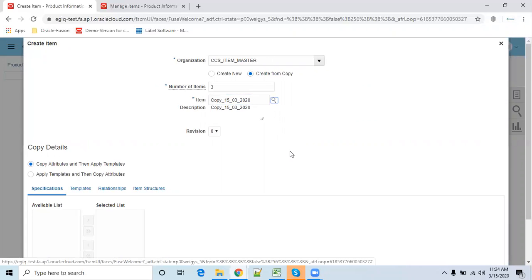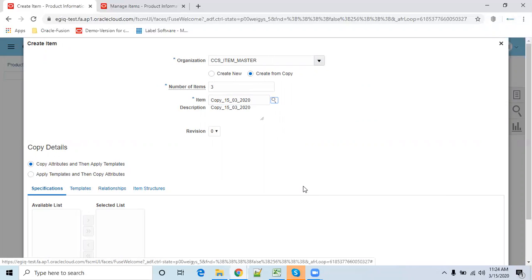Now it will ask here: copy attributes and then apply templates, or apply templates and then copy attributes. Whichever option you want, you can select. I'm selecting copy attributes first, then apply templates. What is the difference?